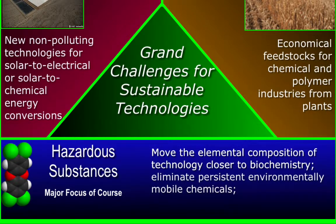We need to eliminate persistent environmentally mobile chemicals. Many of our most serious problems — the ozone hole, and many of the manifestations of endocrine disruption we'll talk so much about in this course — have to do with persistent environmentally mobile chemicals. In some cases, the value of a persistent environmentally mobile chemical can be so high that people don't want to do without it. That's true of certain drugs, for example.